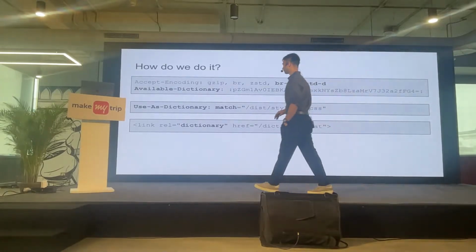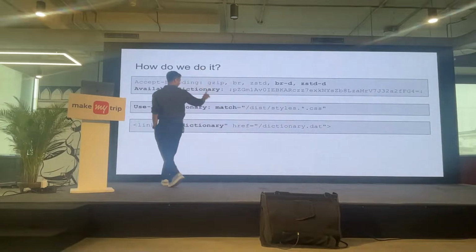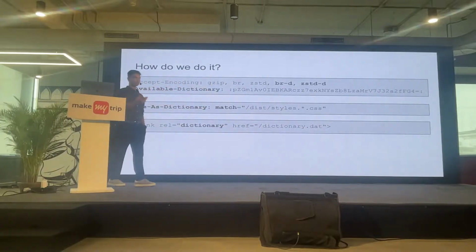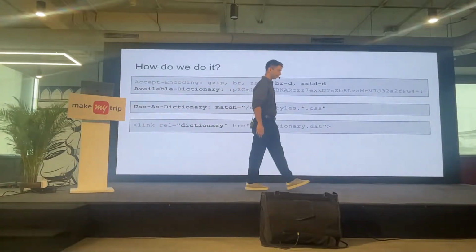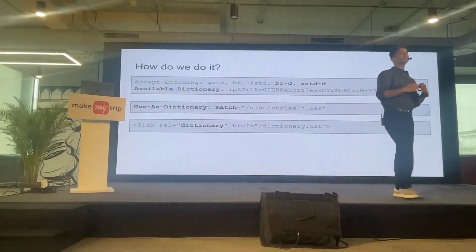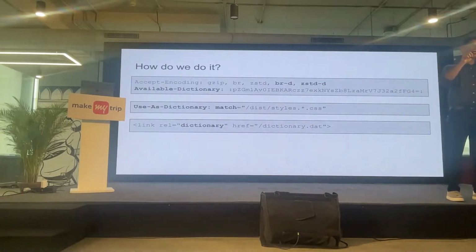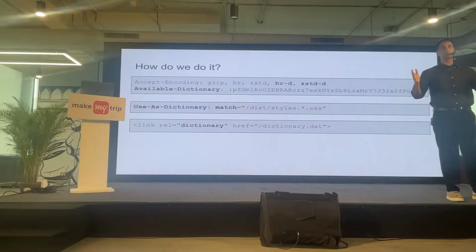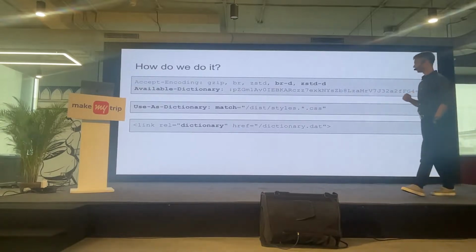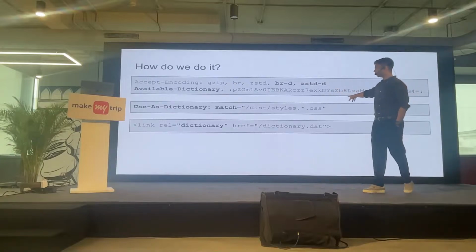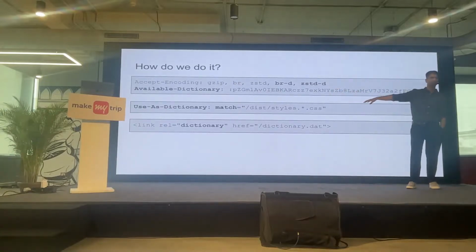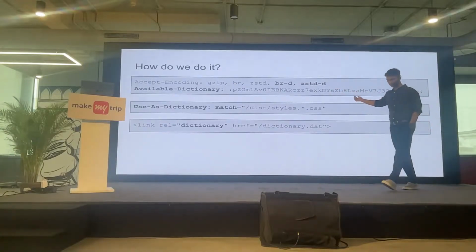And while serving main-v1.js, I would have used something called use-as-dictionary, match, and then given some regex. You could also generate your dictionary, which is very arbitrary, not pertaining to one file, but maybe very generic, pertaining to a collection of files. So you could write your regex here, what kind of file it should be targeting. You could also control for how long this dictionary should work, so you could specify your TTL.